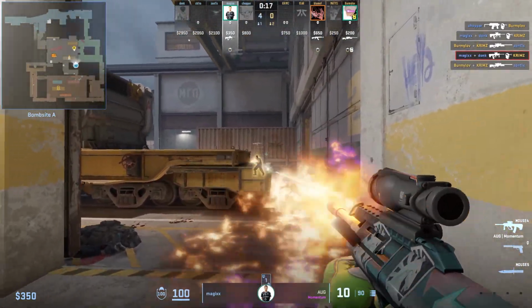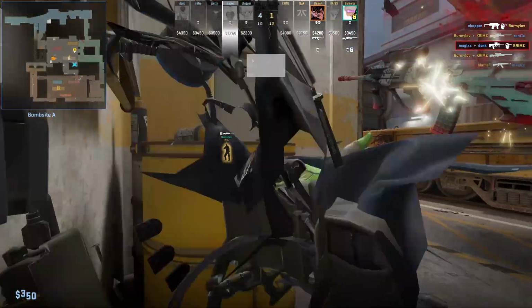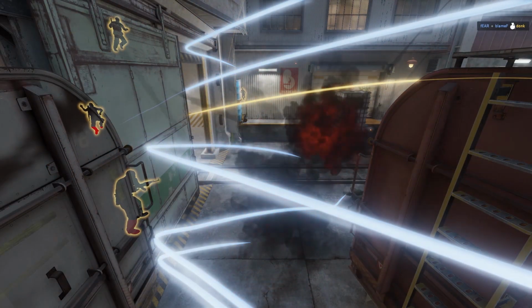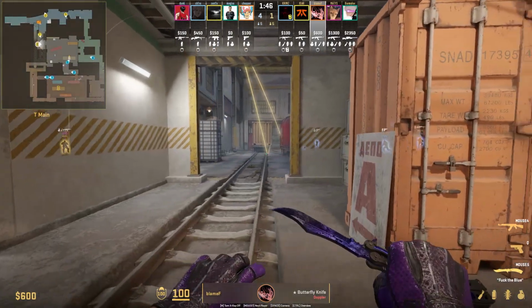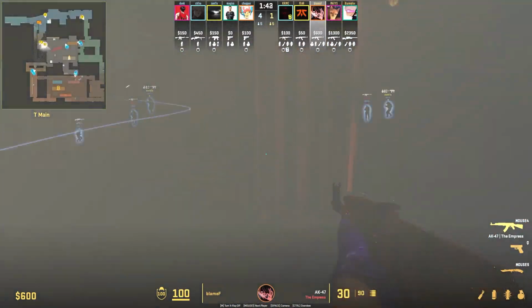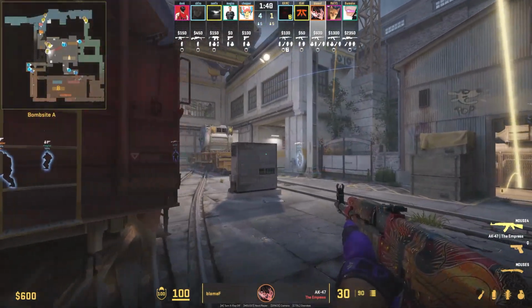So how do you deal with this as a CT if they're going to be disrespectfully running at you every round? You might think that the answer is just as simple as nade stacking it every round, but I'd like to remind you that it is very easy for the Ts to just wait out the early nades and then continue to go fast anyway, and in fact we even saw this in today's game.